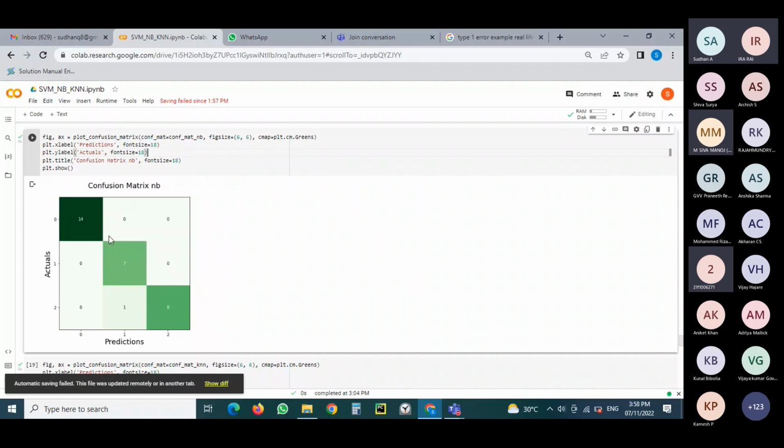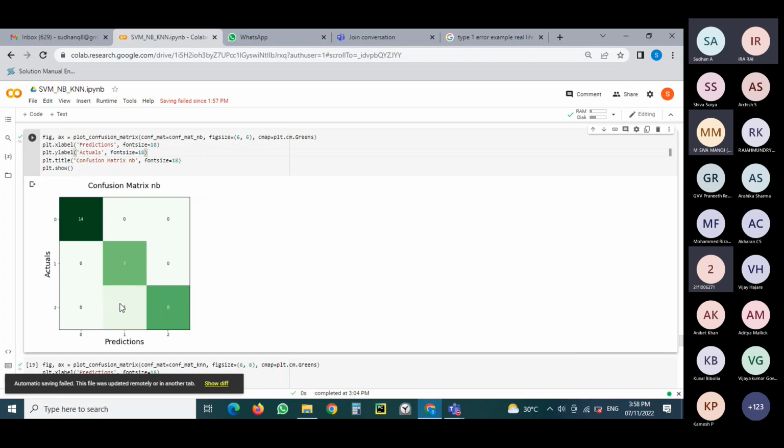That's why we have a 3 cross 3 matrix. Here 0 represents setosa, 1 represents versicolor, and 2 represents virginica. And we can see that all setosa plants are correctly identified as setosa. All versicolor and all virginica plants are identified correctly.